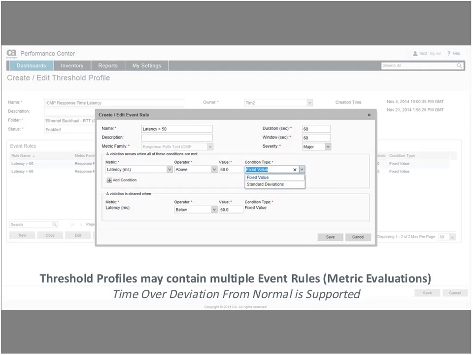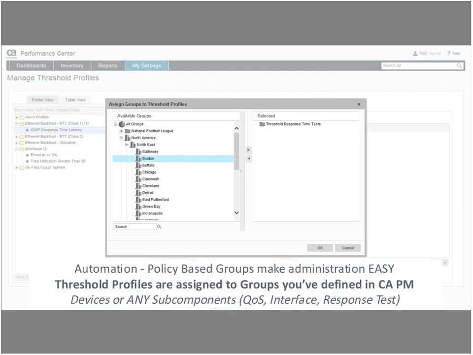So you can create multiple event rules, associate them to a threshold profile, and then assign that threshold profile to one of your groups, and it can be any one of your groups. The key is your groups can contain not only devices, but any of your subcomponents. So that was the second part. The first is deputize your end users. Second is create a highly useful way in which you can configure, administer, and manage these profiles.